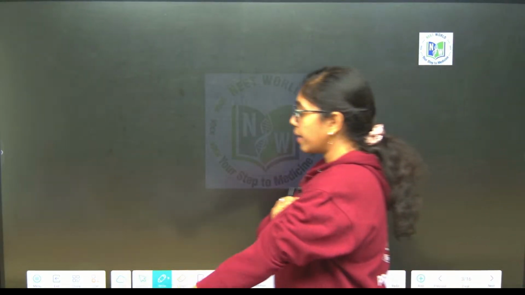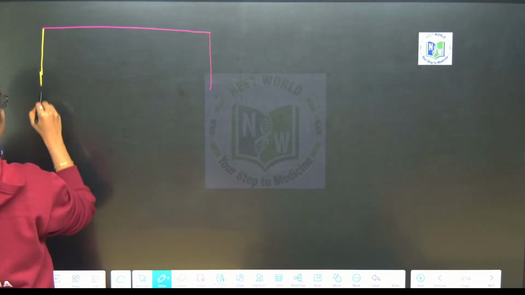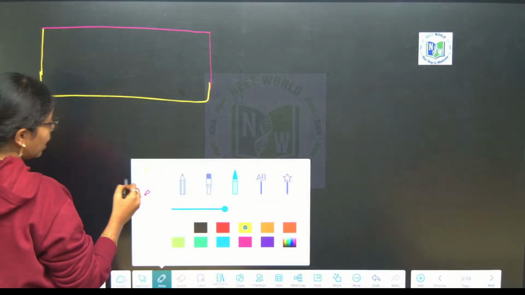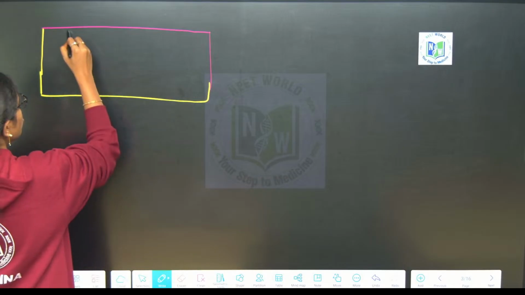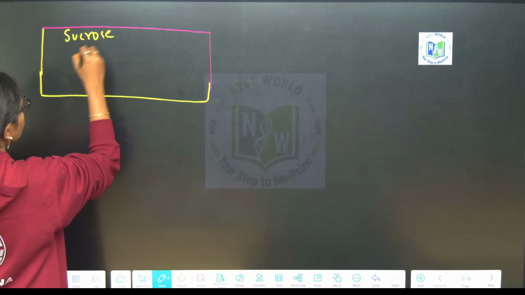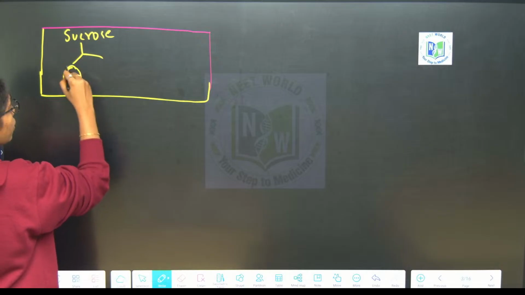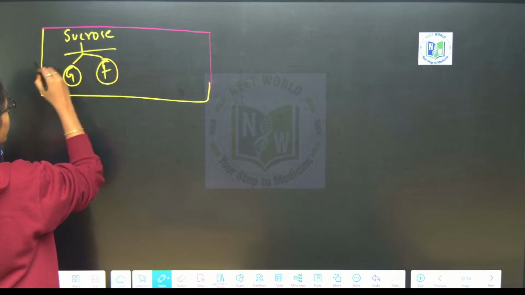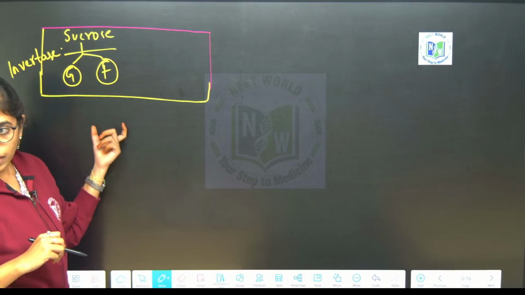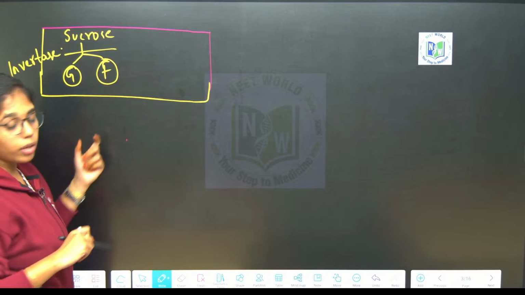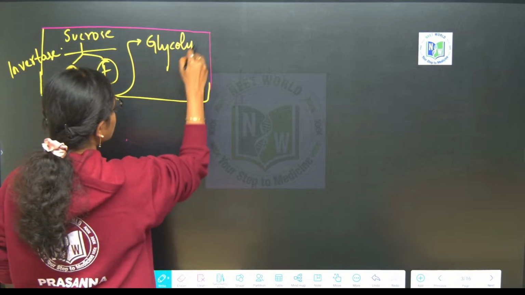So yes, we have discussed that once the glucose is synthesized in a cell, how glucose is transported to other cells as sucrose. So, sucrose entering into a cell, sucrose first gets sliced to what? Glucose and fructose. By what enzyme? Invertase. By the enzyme invertase, sucrose is sliced to glucose and fructose. This glucose will start the process of glycolysis in the cytoplasm.